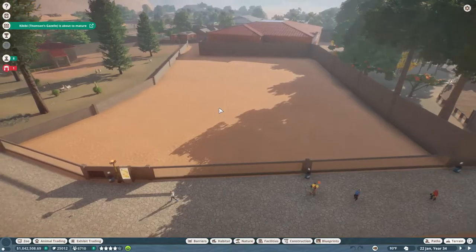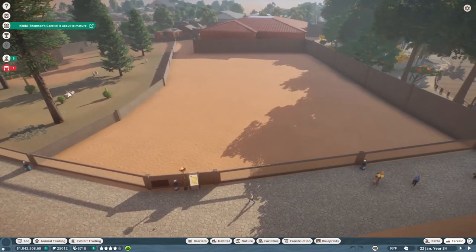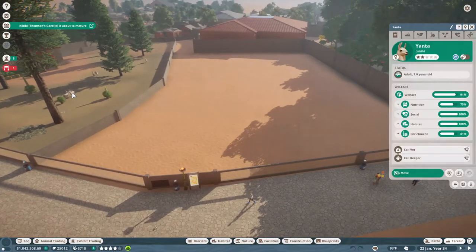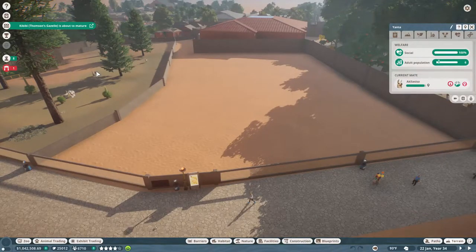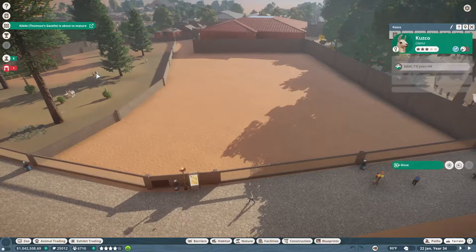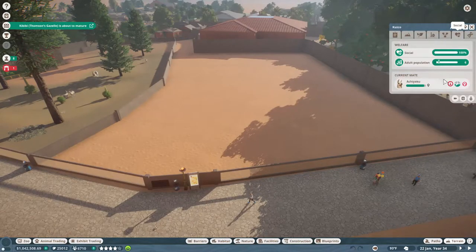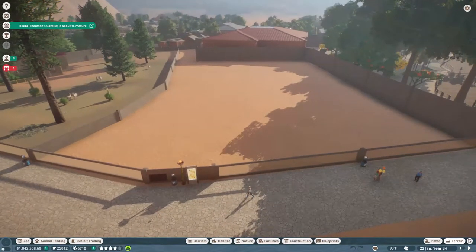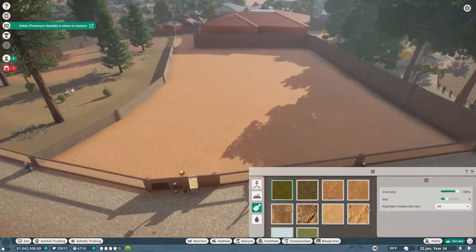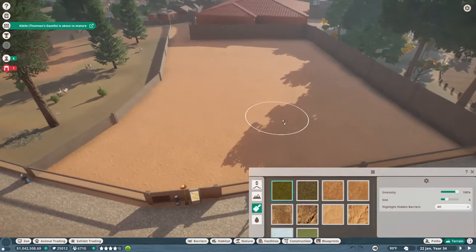Okay, so let's go ahead and put the terrain in for the giant anteaters. Let's start with the soil that we're gonna put back here so that the guests don't have to see the ugly soil. It's not ugly, really, but I don't like it. It doesn't look as nice to me, personally. That could just be my opinion, though.